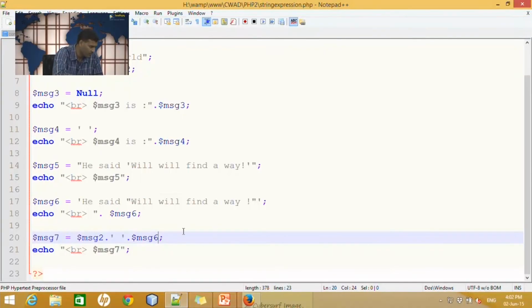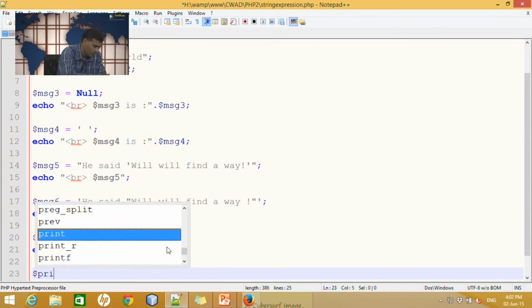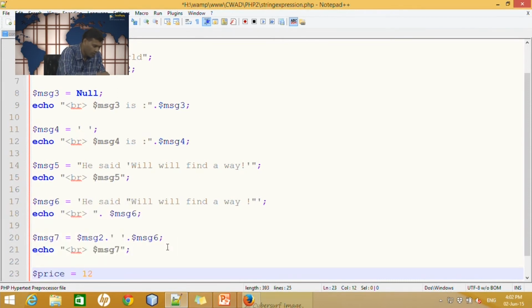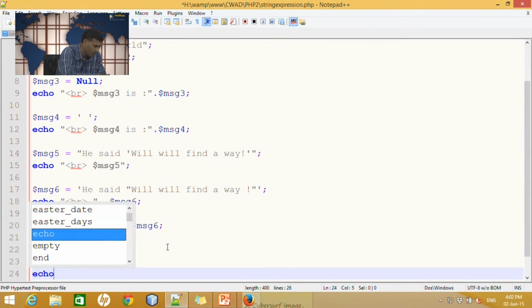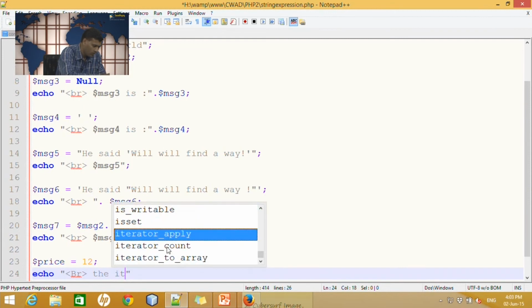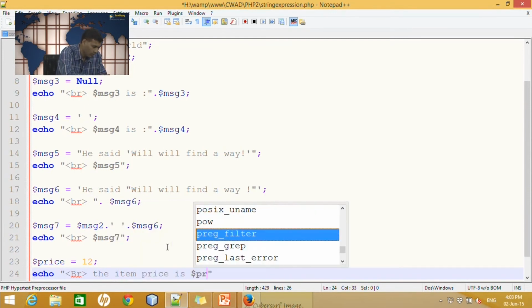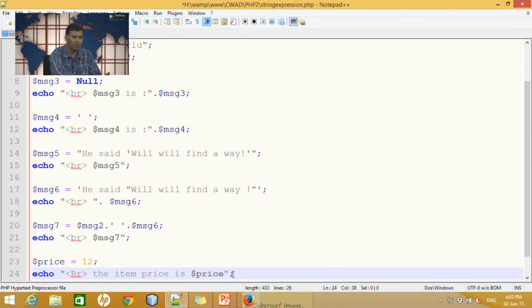Say, for example, I define $price is assigned to 12, and now I write echo br for break line, the item price is $price. Look here, I don't use the concatenation operator, I write the variable within the double quotes.